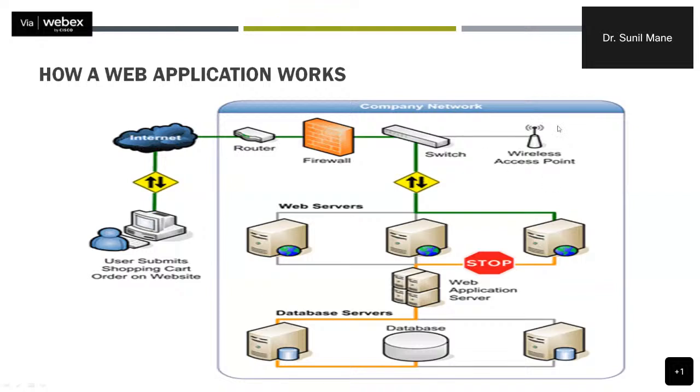What is a wireless access point? This is a kind of wireless router, you can say, in your home automation. You configure a wireless access point which can be accessed from any room of the flat or home. So again, this is a networking device. All these are networking devices: router, firewall, switch, and wireless access point. Every device has its own functionality, and they all help you to get connected to the internet. Once that is there, the order information will come to the web servers.